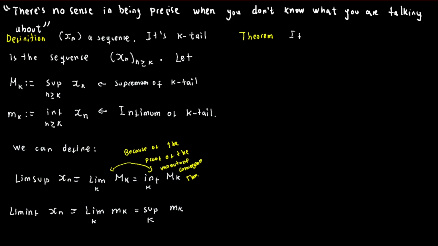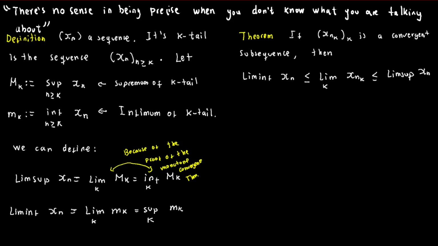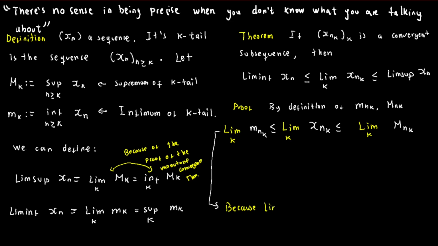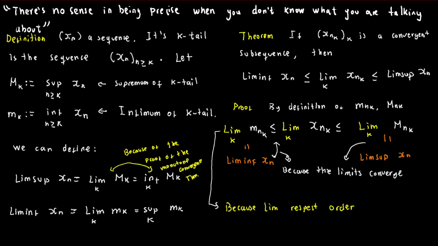With these definitions, we can now show that the liminf and limsup are indeed bounds for any subsequential limit. Note that every element x_n of the sequence lies between the infimum and the supremum of the nth tail of the sequence. Therefore, for a convergent subsequence x_(n_k), we can take limits of the inequalities. The limit on the left converges to the liminf of the sequence, while the limit on the right converges to its limsup. In other words, any subsequential limit of the sequence must lie between its liminf and limsup.